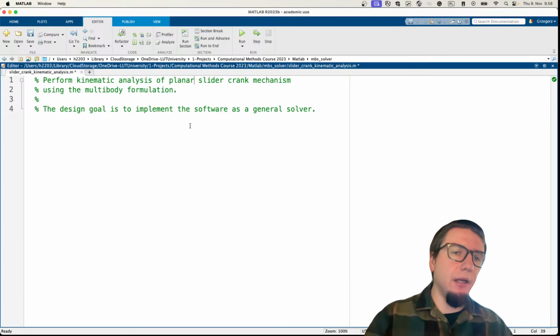The design goal is to implement the software as a general solver.